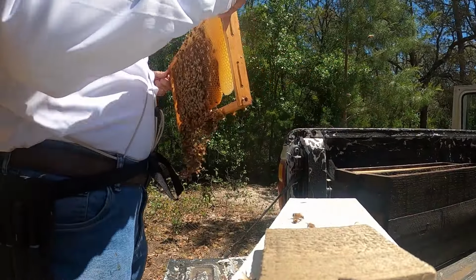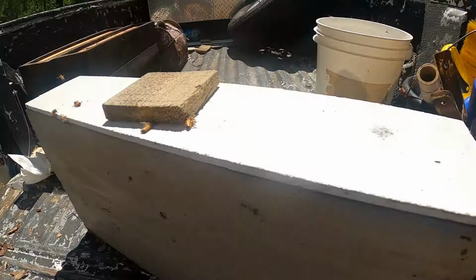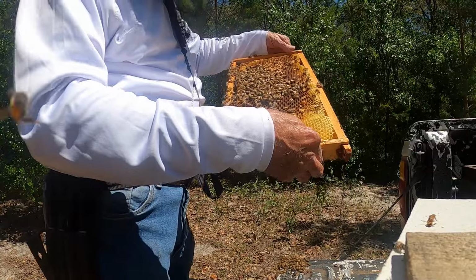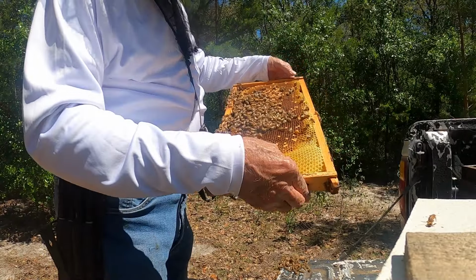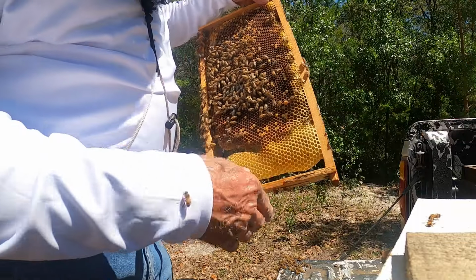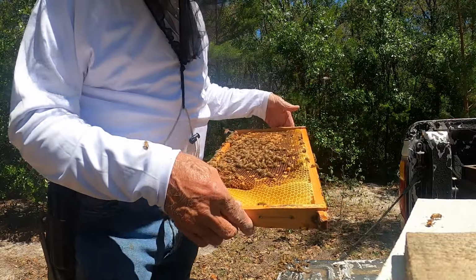I have what I need now in this two-frame box. I have what I need in here. I've stole all I'm going to need. I don't see a queen here. I'm going to look on these other two frames and see if I can find a queen and mark her. I'm not going to waste a lot of time looking for her.